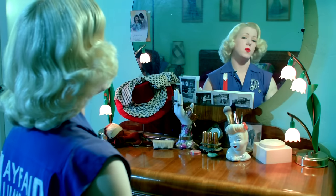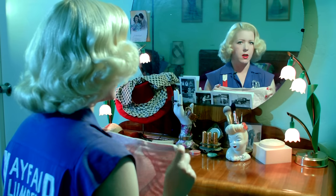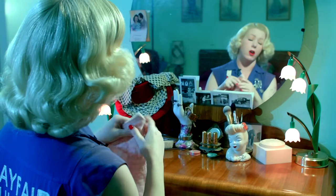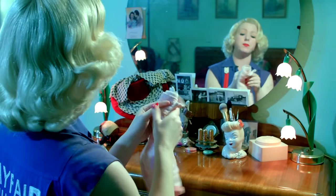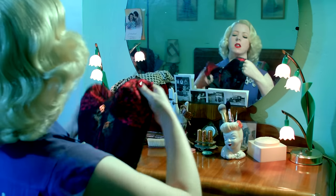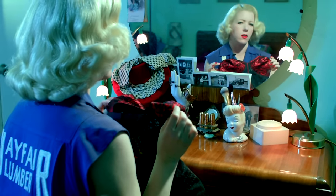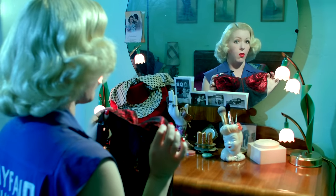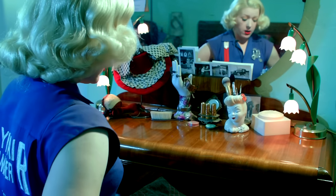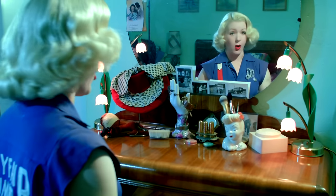Rego also makes girdles and they've been in business for 50-plus years, basically making what you would have bought back in the 40s or 50s. This is a panty girdle with removable garters — not currently attached — so you can wear it either as a girdle or with stockings. And this here is what you call an all-in-one open bottom girdle with six straps, in red and black. One issue with open bottom girdles is that just as they hold your stockings up, your stockings also hold them down — so you can't wear this without stockings or it will roll up and be very uncomfortable.